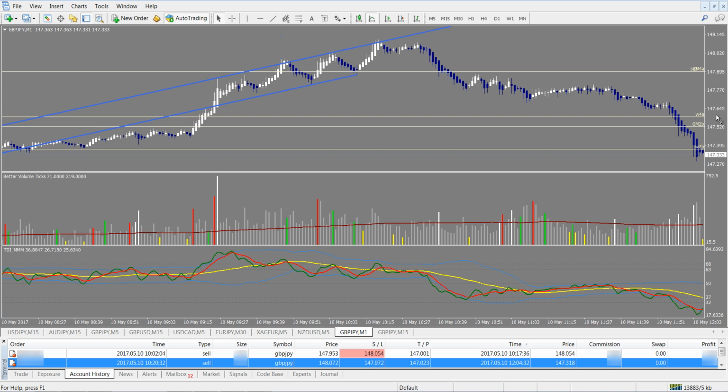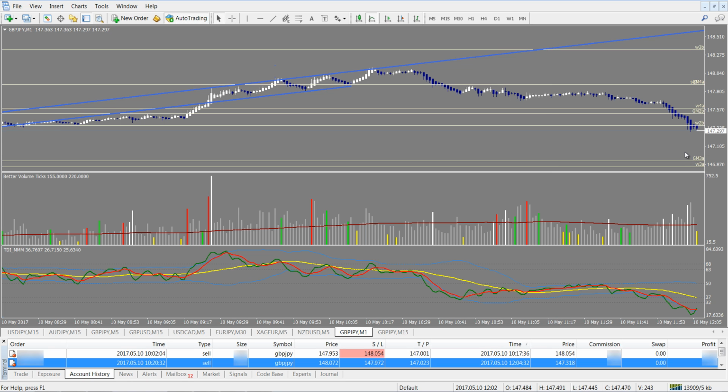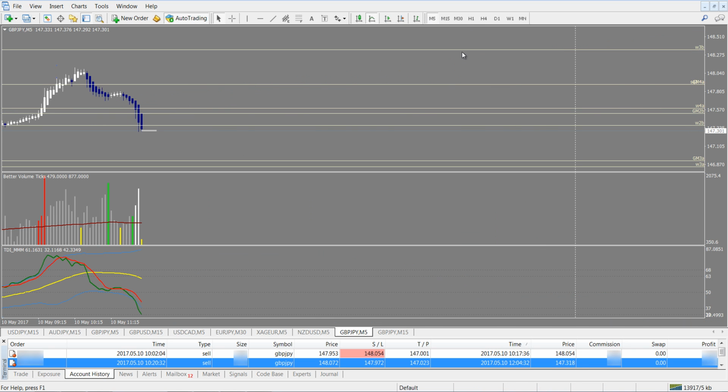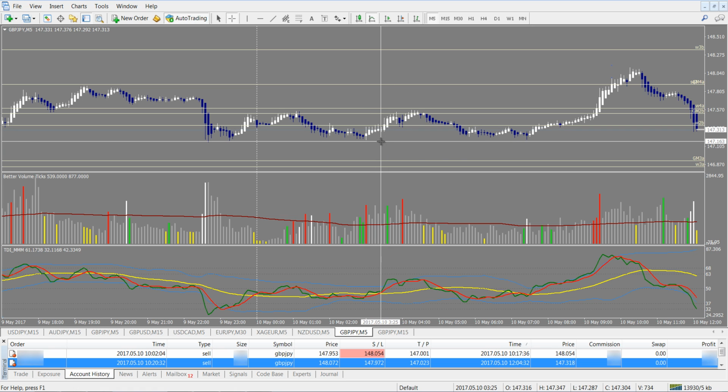So I just got out of my trade for a nice profit. I did have my take profit just above GM3A, and you know, if it goes there, so be it. The only reason I got out is because I saw some quite high volume come in at 2B, and I expect that that's going to happen, and it will probably go into a little bit of accumulation, and then I'm expecting it to manipulate past this accumulation to the 3A level, but you know, 75 pip profit is pretty good.